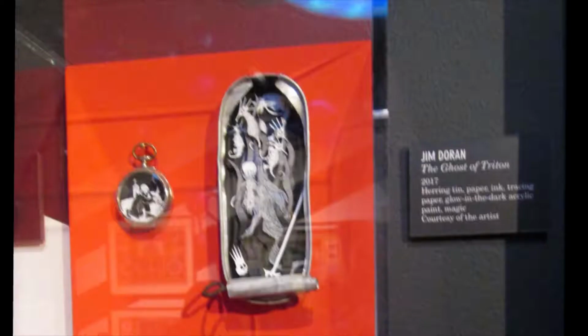inspired by experiencing these pieces in their natural habitat, I guess I'd call them. So let's get a look at some of the artworks here, and I'll see if I can maybe record some audio for these. This is actually 3 pieces. The cards on the side only include 2 of them. I couldn't find the 3rd card for the little watch.